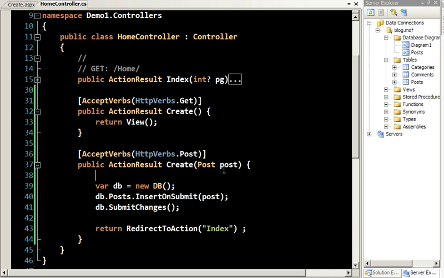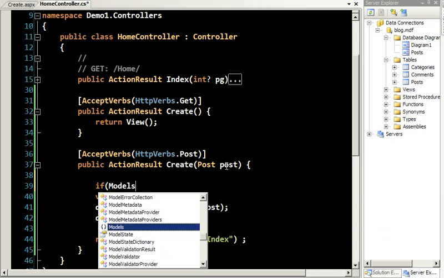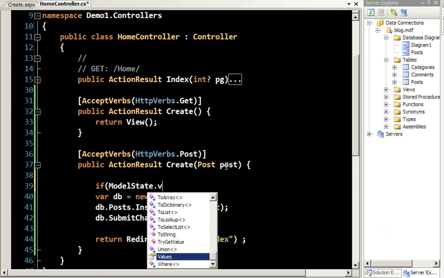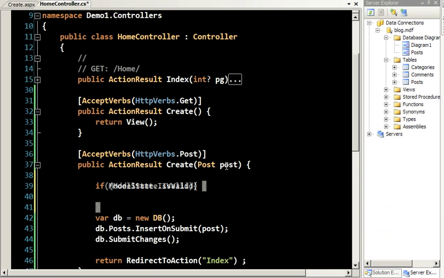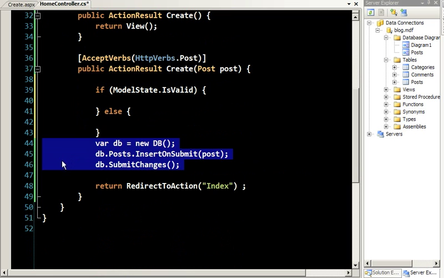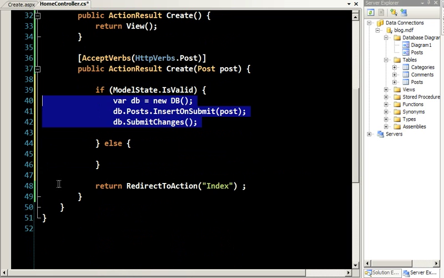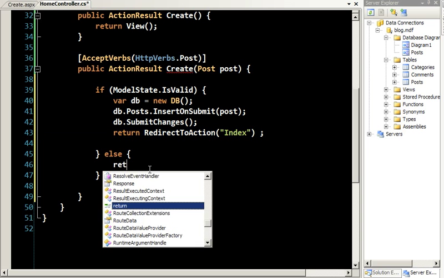So, hey, you know what? Model binders aren't perfect, but if it didn't throw, what the heck are we going to do? Well, the simple answer is we can just come in here and ask the model binders, hey, is model state valid? Model state is valid. And then if it's valid, we can come on in here and do our save operations. Else, we need to let the user know something. All right, well, let's come back up here. In fact, we'll throw our return statement in there. If it's not valid, what are we going to do? Well, we should just basically show the exact same view and say there's problems.